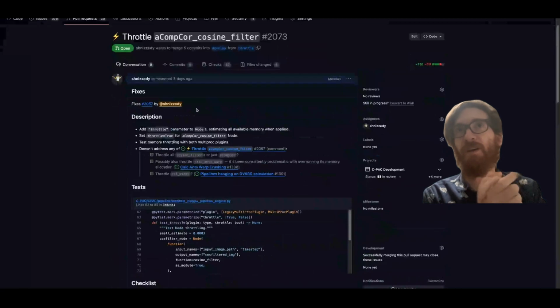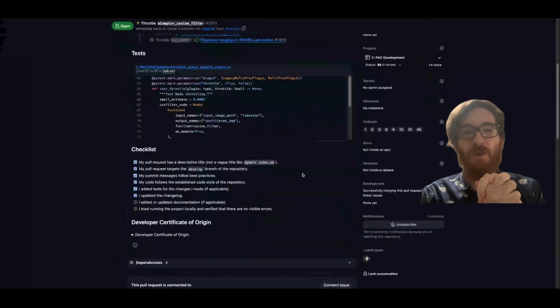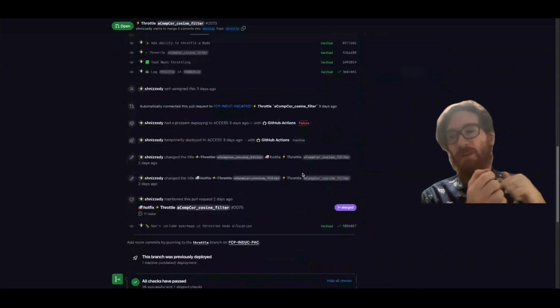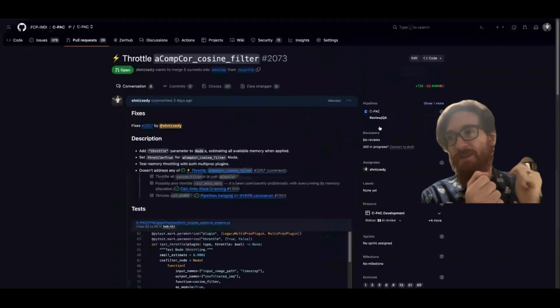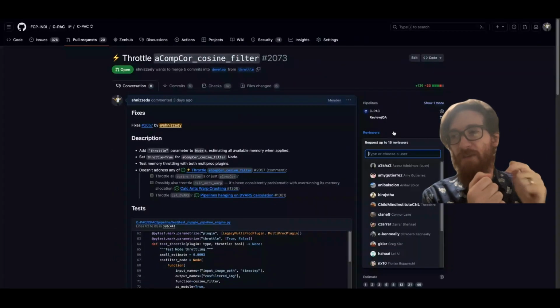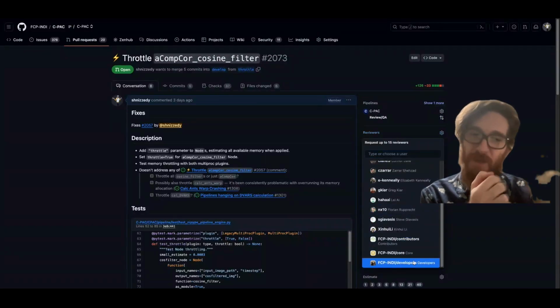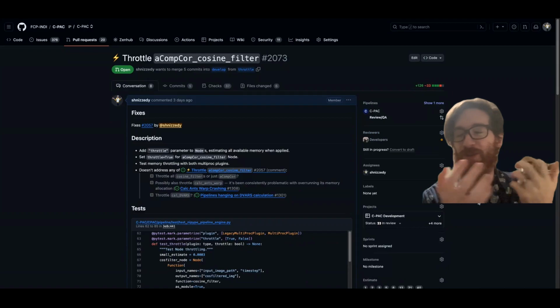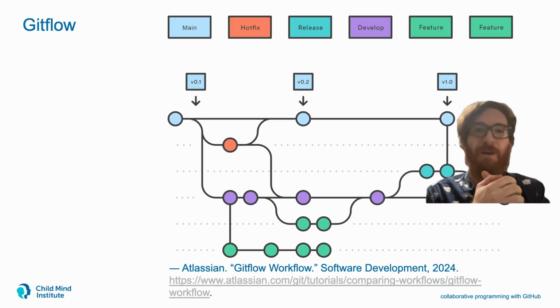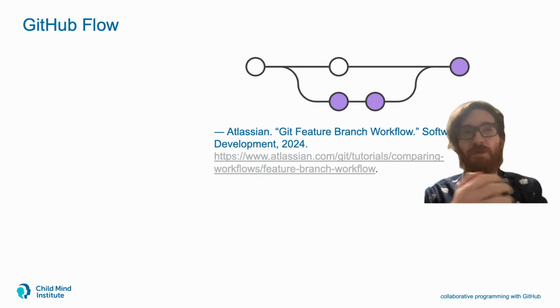So you have a feature branch that you've worked on. You would open a pull request to have those changes be reviewed before being merged back into your develop branch if you're using Git flow. If you're using GitHub flow, you would open a pull request into main.